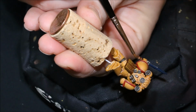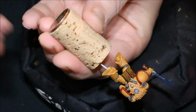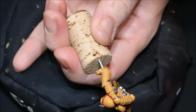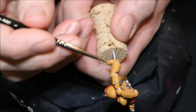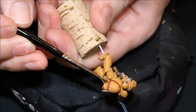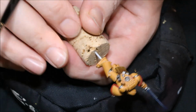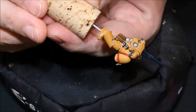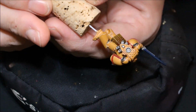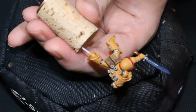And this is why I was talking about it being a top end technique. It's not necessarily because it's difficult to do, it's just because it takes a long time to do because you're doing many thin coats. So you can start to see now, hopefully you can see it on the camera, I'm starting to get a shadow just on that area there. So I'm going to keep working on that and I'll speed the camera up a little for you.